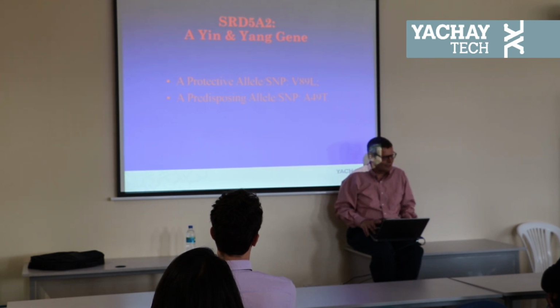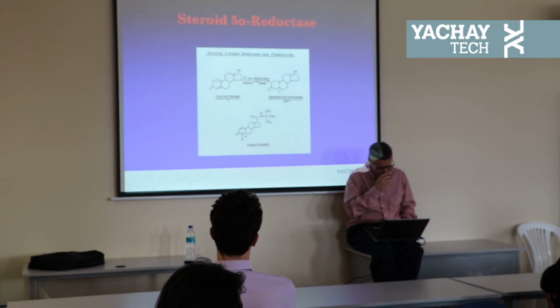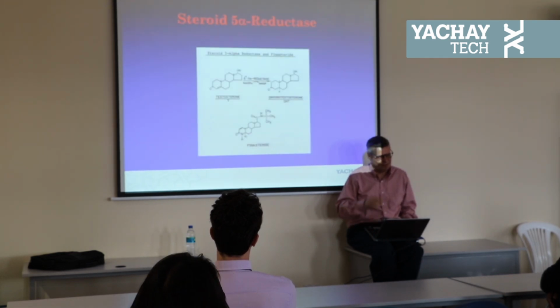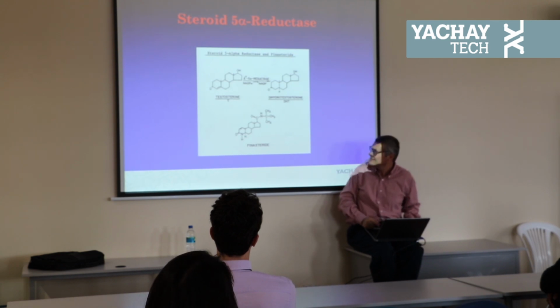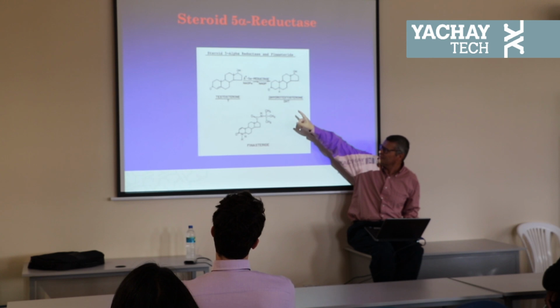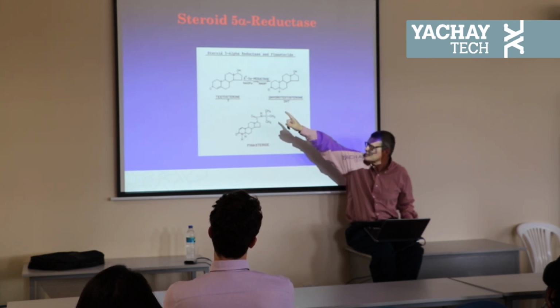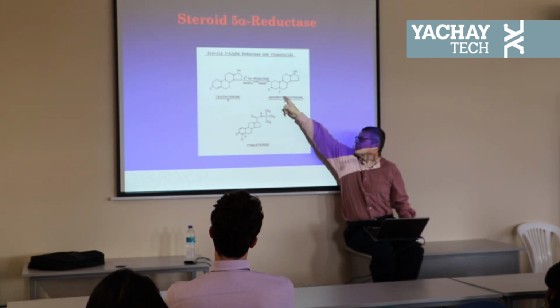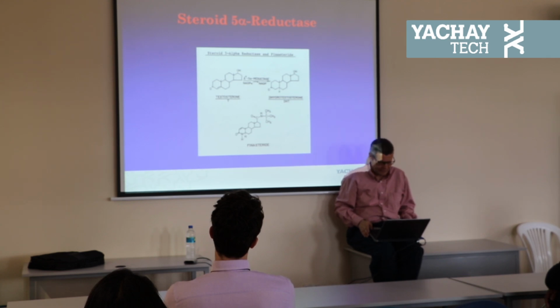You're ready for some serious biochemistry and pharmacogenetics now? And somehow the chemistry does come in for me. So I'm not going to bore you too much with the details, but I do want to show you a little bit of pharmacogenetics. Now, for the aficionados, the steroid 5-alpha reductase reaction is the reduction of this double bond way over here with NADPH as a cofactor.